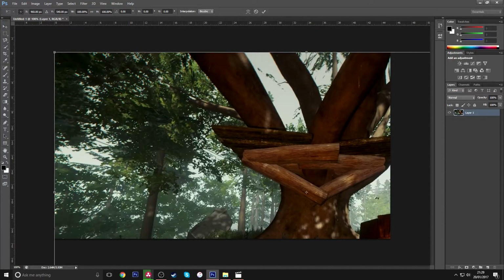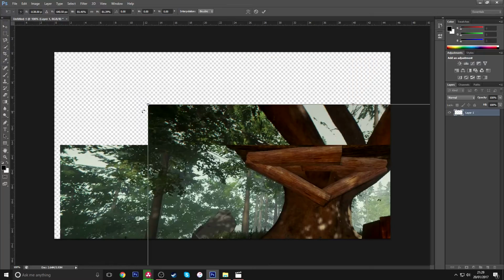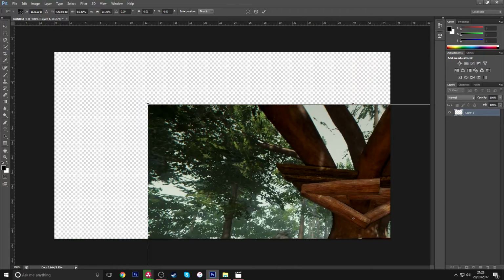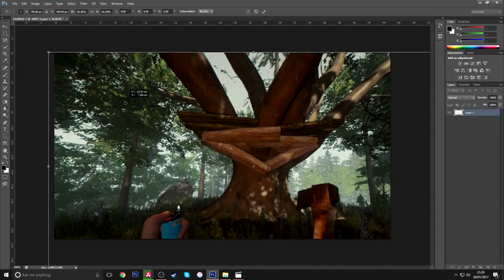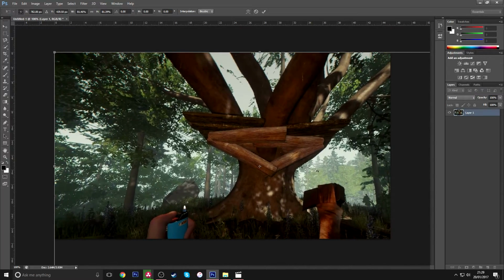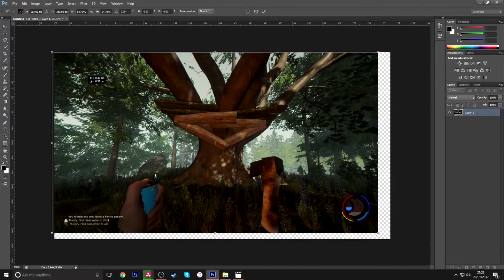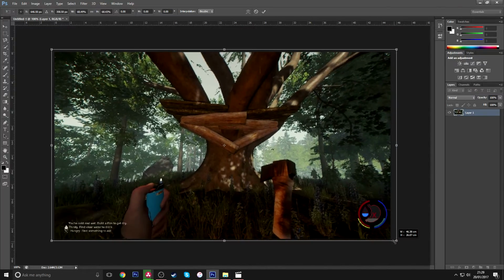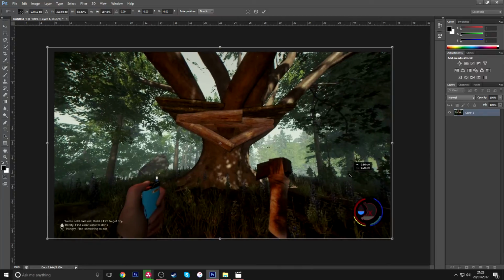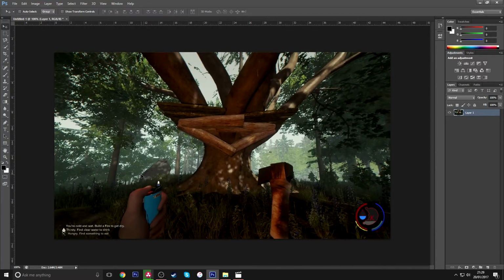So you just want to click Control T, and then it'll bring up this page. Then make sure you're holding Shift and then drag this down. As you can see, it's being very slow because of that, but just drag it and move it. It's still not the right size, obviously. I tend to move it just a bit outwards to make sure it doesn't have any gaps. There we go, put it more this way. And click that tick there, and there we go, you're in full quality.